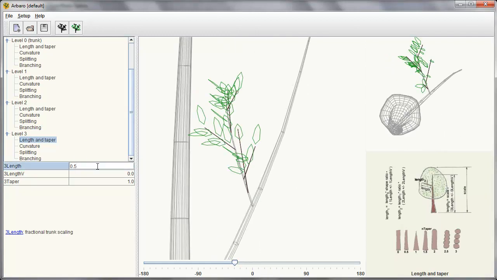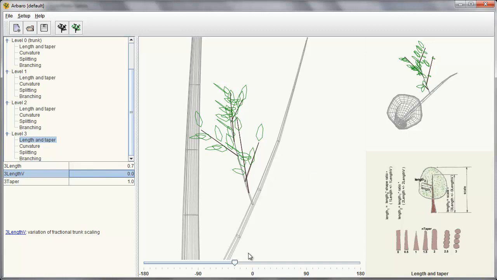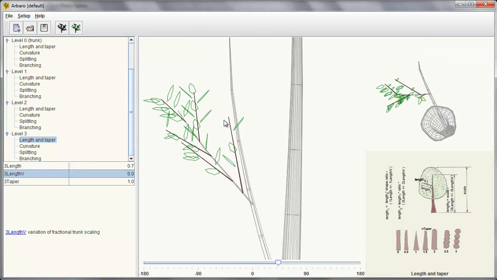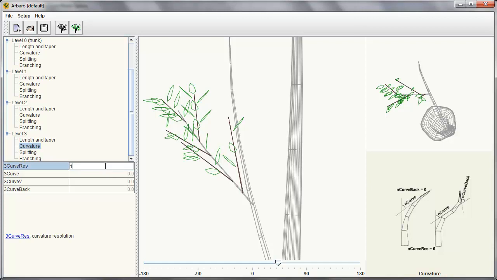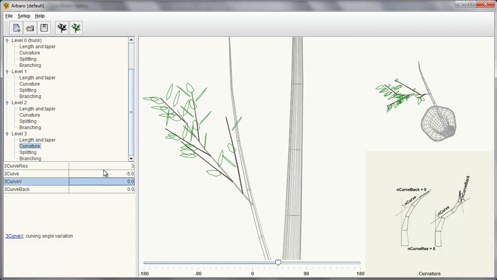And the first thing we want to do is set the length slightly up, so that they are slightly longer in proportion. Again, we're going to set them to 1.1 for the rounded off edges. Curvature, we're going to set to 3 because you want to keep this as low as you can without getting edges. Again, -5.